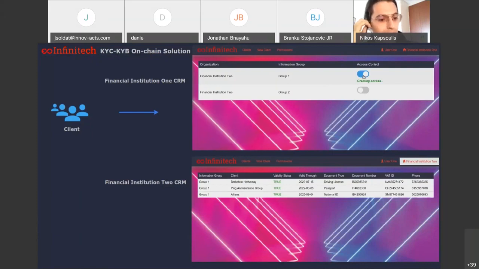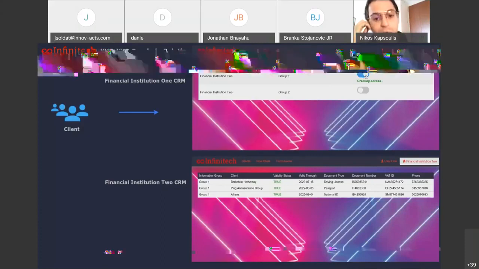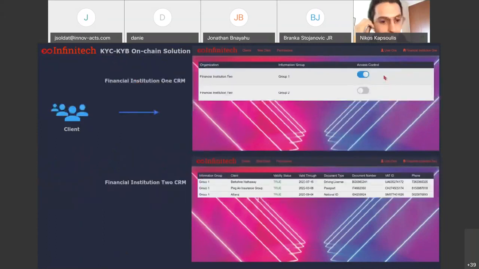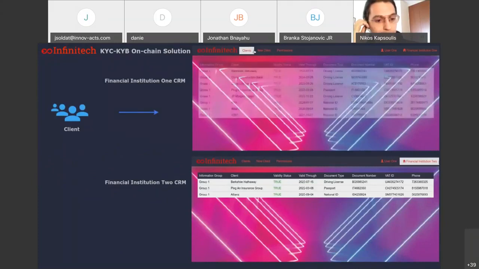In our implementation, the know your client onboarding becomes a very rapid and valuable process for both the client and the institutions, when the information of the clients is up to date and synchronized inside a tamper-proof network of trusted financial organizations. There's no central authority managing the data due to the underlying blockchain infrastructure, of course. When the client is updated, the synchronization takes place across the entire private network.